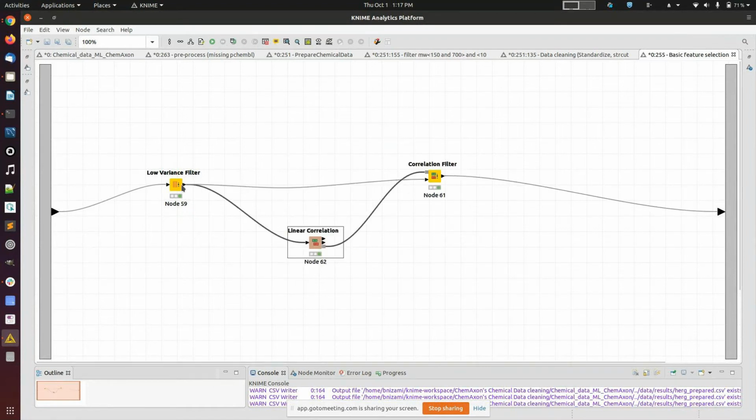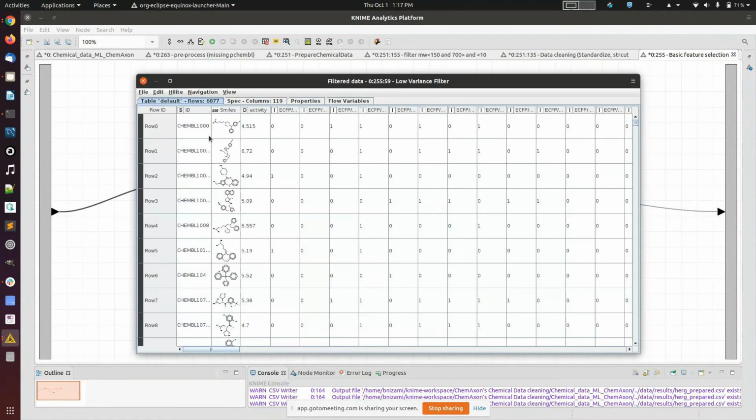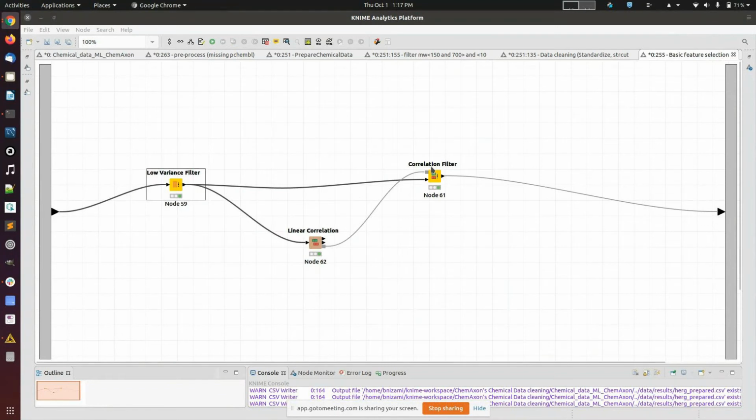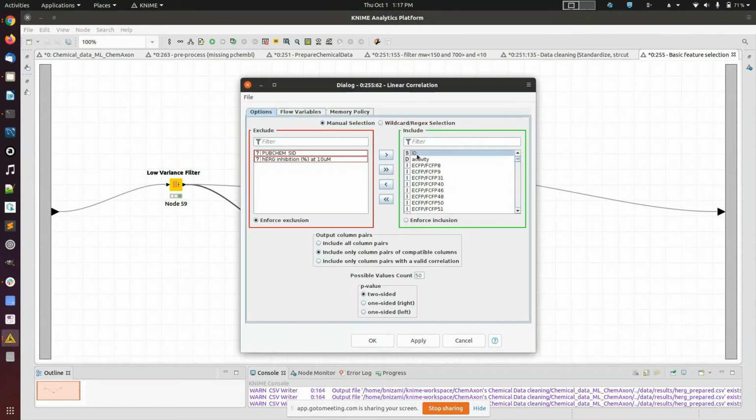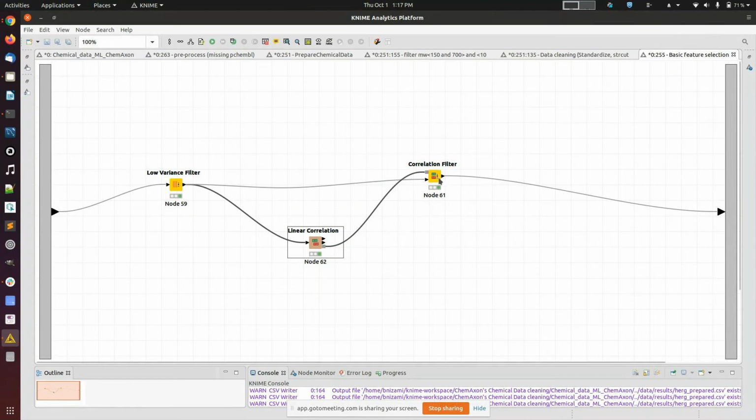So it outputs the table, and what I'm doing here is passing this table to two different nodes. One is the linear correlation node. This node calculates the pairwise correlation between the fingerprints, and the next node takes the input from this one as well, and based on the threshold it will remove the columns which pass a certain correlation threshold.